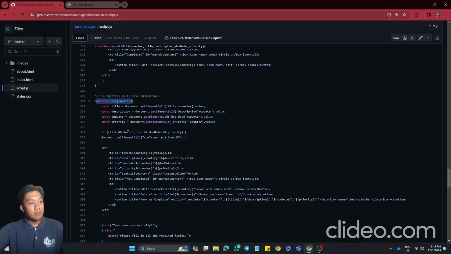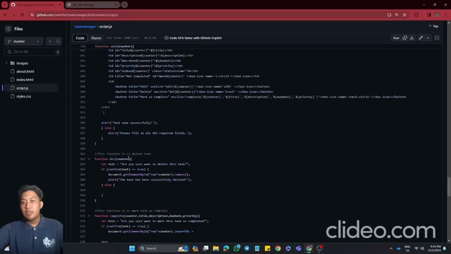It then updates the HTML content in the task row to display the saved task details. It also shows an alert message indicating the task was successfully saved. If any required field is empty, it displays an alert prompting the user to fill in all the required fields.